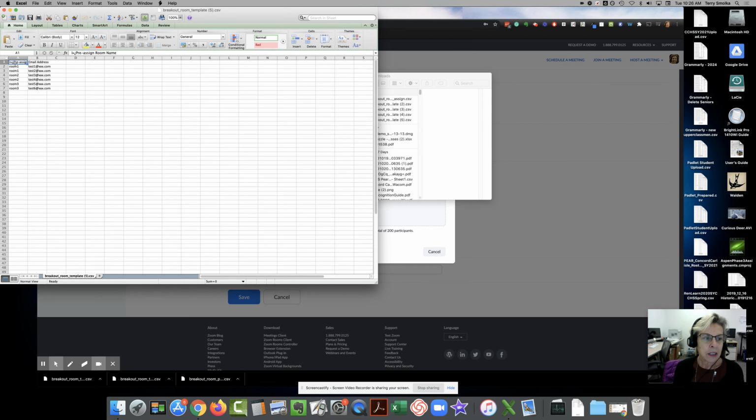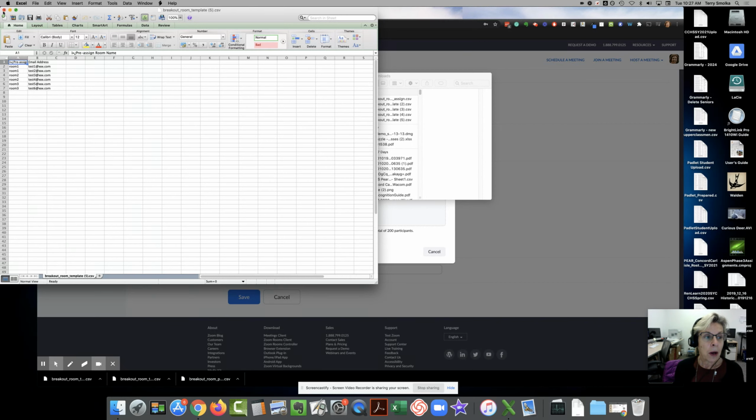So I wouldn't change this, even though it's weird. That seems to make it work. And then you can see room 1, room 2, room 3. Of course, you can make room 4, but I have had some work with another teacher who tried to make some changes to the room numbers, and it didn't work very well. So you can give it a try, but if it doesn't work, you're going to want to use this format. Notice that there's no space. And then you just put email addresses in. And if you have a list in a Google sheet somewhere with your students' email addresses, or if you export it from Aspen, then you can just copy paste these right in here.